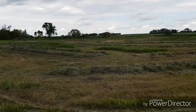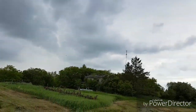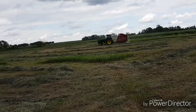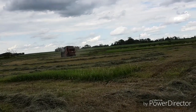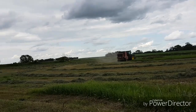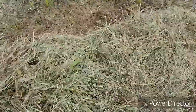Well, we're down to where I raked here, and the rain is right there. Amanda just texted me where she works in town there at the hospital, about 15 or so minutes from here. Said that it's pouring, so I think we should beat it. We just got this little piece here and another little piece back in the trees there, but I think we'll make her. But I thought I'd show you here.